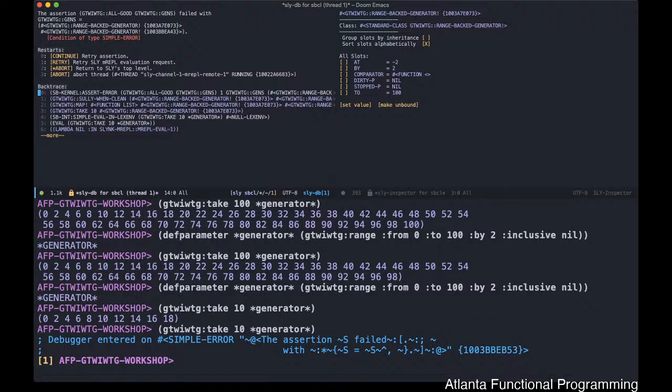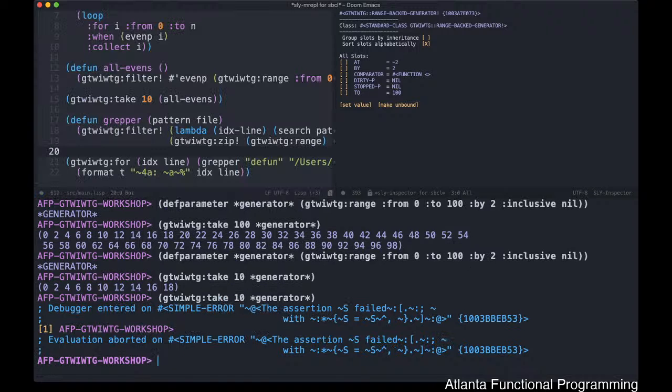You can see that it complains. Why is it complaining? Let's go look at what the generator tells us.